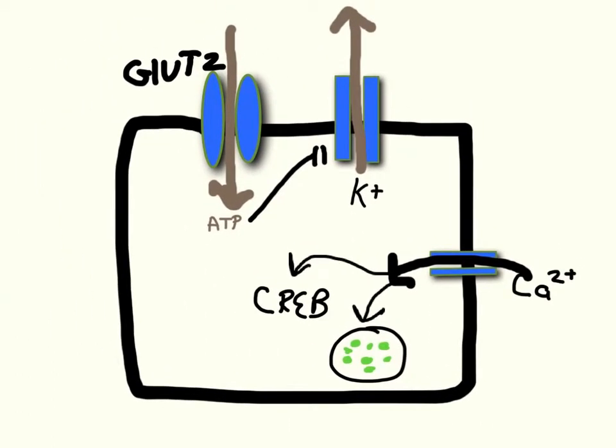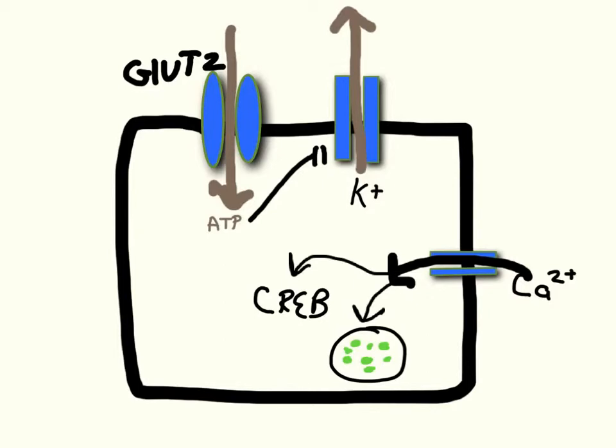So what we have here is the normal way that insulin gets produced and excreted. You have this GLUT2 transporter, and it allows glucose to move into the cell, and the glucose gets transformed into ATP. So GLUT2, you'll remember, are constitutively active channels. Anytime there's glucose out here, it will always flow down its concentration gradient into the cell and get converted into ATP. Now typically potassium will constantly be seeping out of this potassium ATP channel, but whenever ATP is in a high concentration, it will actually turn off this channel. Whenever the positive charge can't move out of the cell, the total charge inside the cell builds up and it depolarizes.